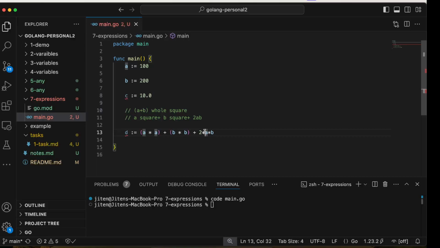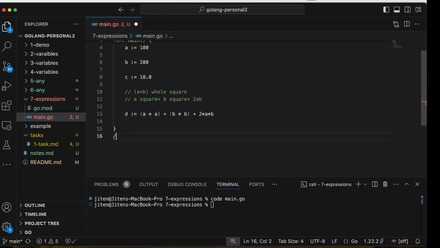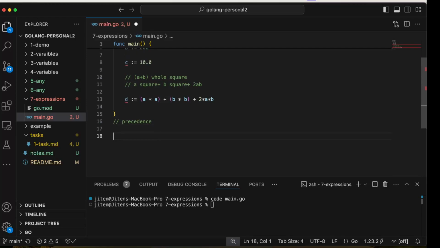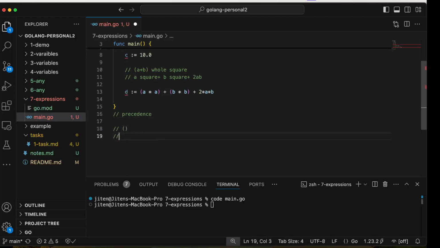After that, multiplication operator, division, and then modulus operator. That means the precedence goes like this. This has the highest precedence.